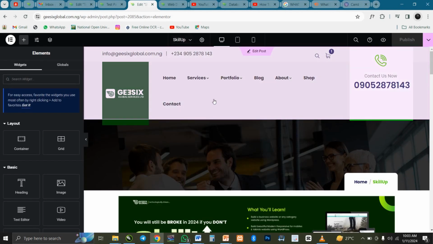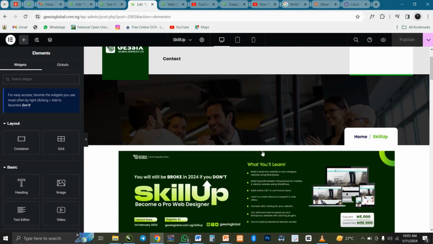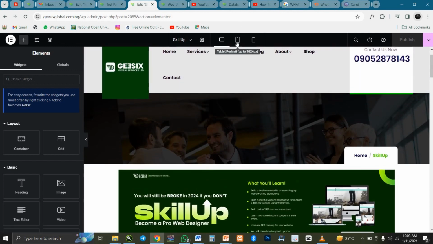Most teams do that for you automatically, but in a situation whereby you're adding a different page that does not come with the website, like a landing page, that would not be configured automatically. I'm going to be showing you how to do that quickly right now. So when you click on open with Elementor, you're going to have a page like this. So let me just quickly show you what responsive means.